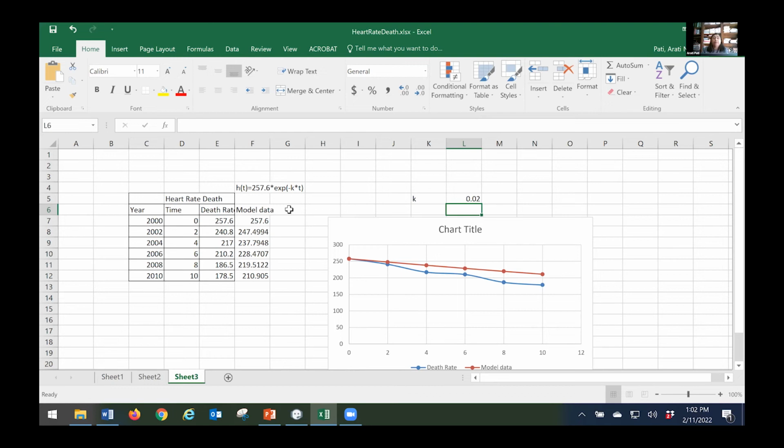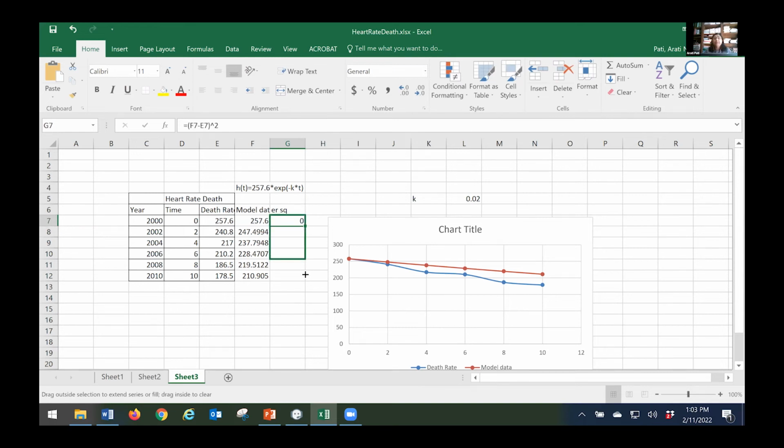To do that, I'm going to find out how much error we are making between this actual data and the model data. So let's go find out error. And please note that instead of finding error, I am going to find out the error square, which is a part of least square method that you take the square of that. So what is the meaning of this? I can take the difference between the model minus the actual data and make a square of this. So if I just get only the error, then what will happen? There will be plus minus, and when I add all this, it will get canceled. Therefore, we make that as a square.